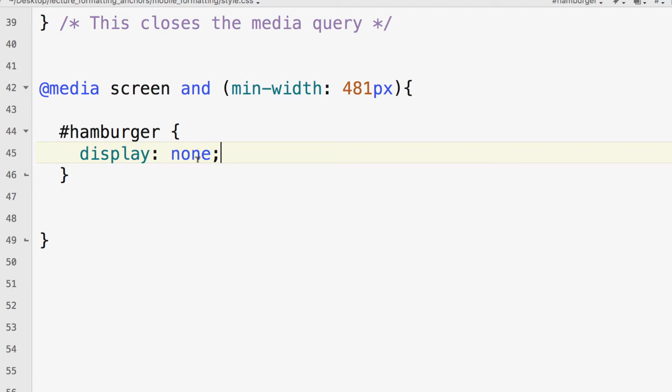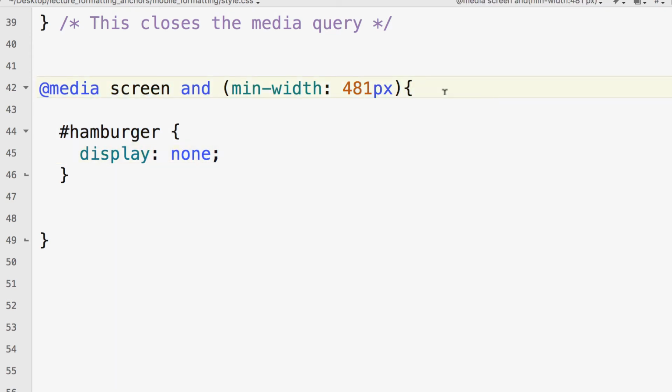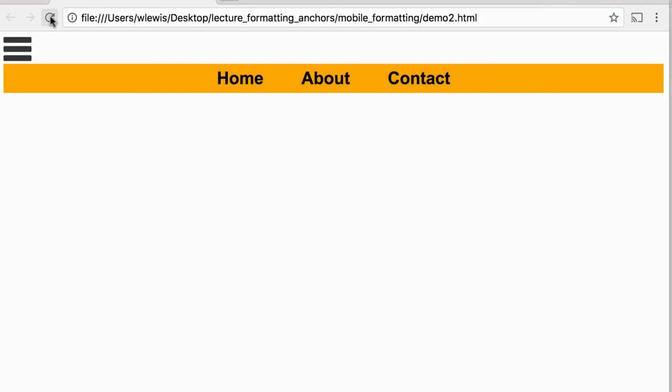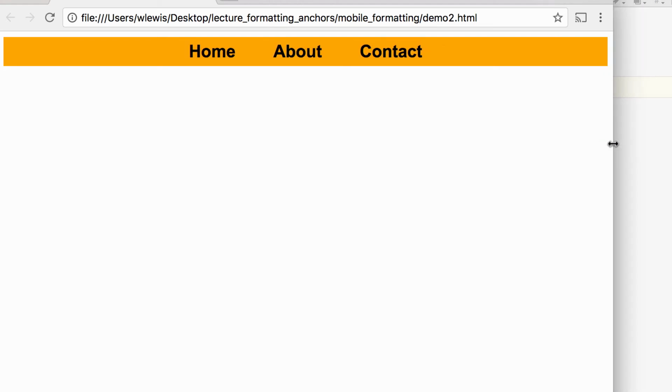Same property we did just a few moments ago. But all we're doing now is taking the hamburger button, that graphic, and hiding it. Display of none only on big screens. By adding this media query, all I'm really saying is, hey look, I don't want you to show up on a large screen. So if I go back to my browser and refresh it, on a large screen, there's no hamburger button.